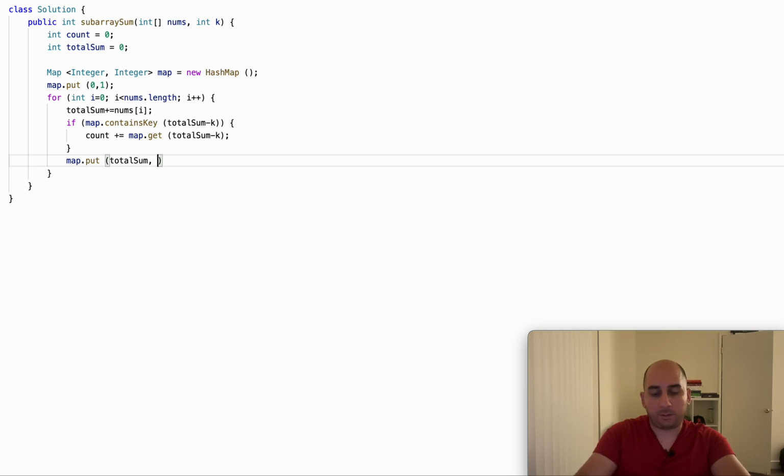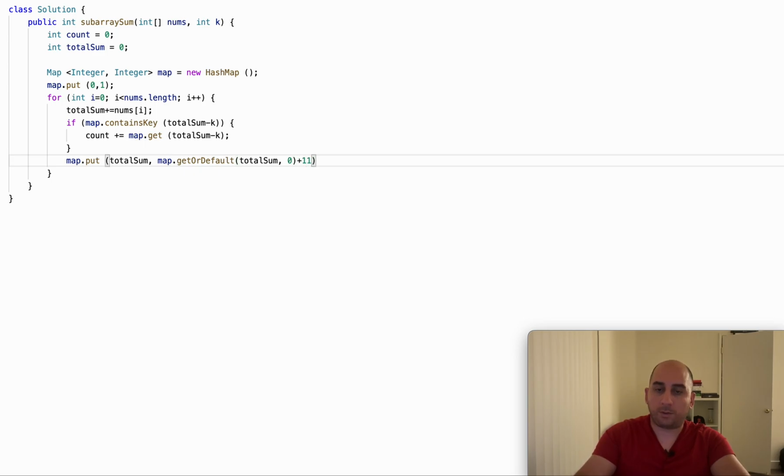And we are getting from map.getOrDefault total sum, or default is 0, plus 1.